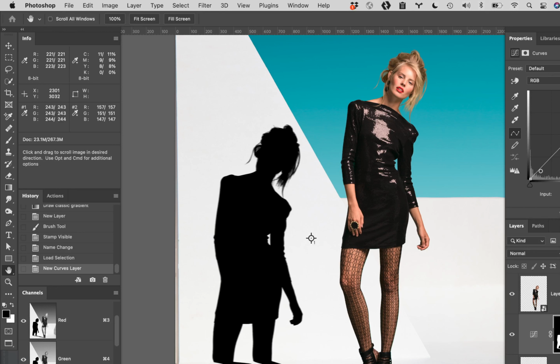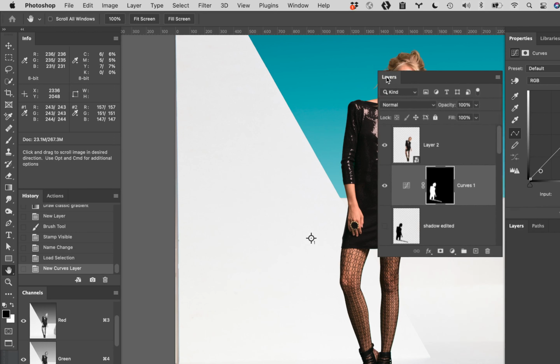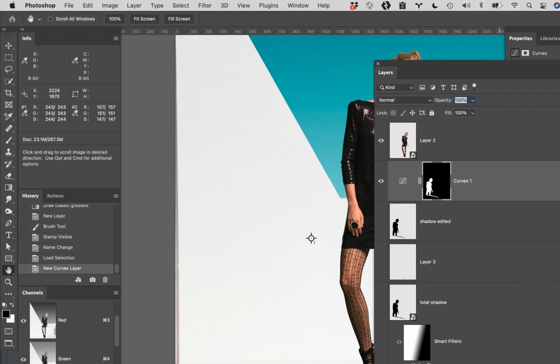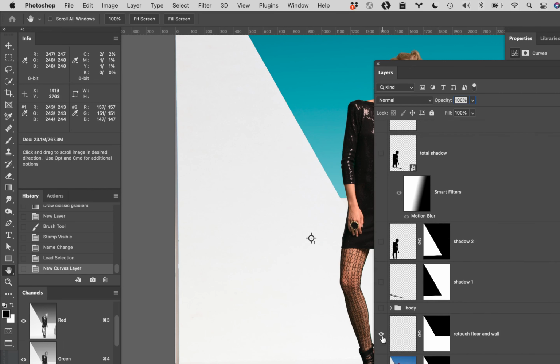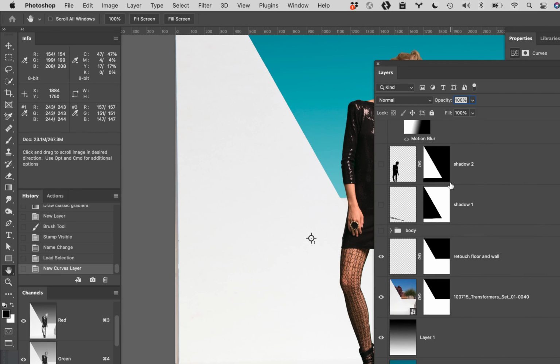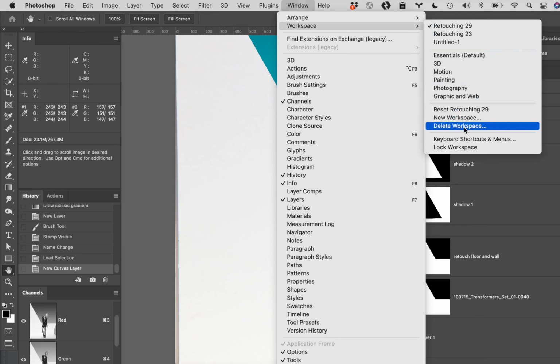I'm going to turn off the shadow edited version to show you what I've got visible right now. I did all of that work to build the mask for a curve. So you will notice that the body is on, this curve with its layer mask is on, and you'll also notice you don't see anything because I haven't done anything to the curve yet. All of the shadow ones are off. The original body is off, and then just the background layers are on. That's all that's on in this. Is everybody good on this part? Somewhat?